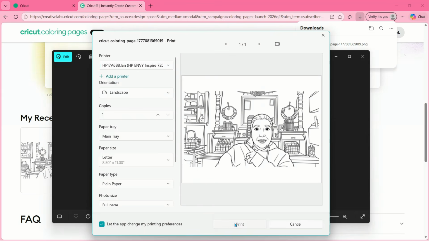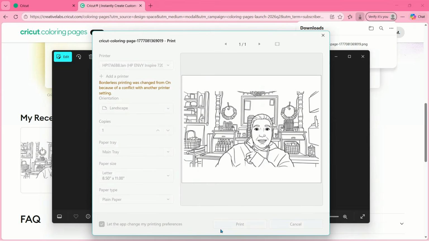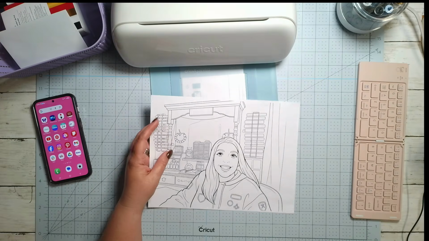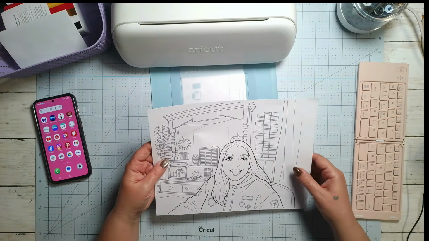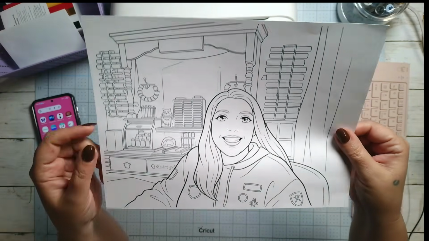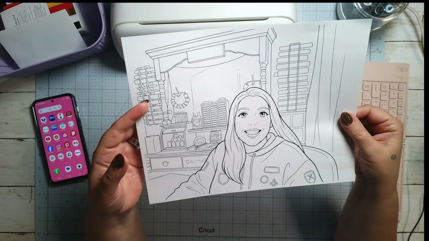And wait till I show you how cool this is. So I'll show you the one I made earlier, and then the one that it's printing out now. Okay, so here's the one I made earlier. How cool is that? I was thinking of some really cool ways that you could do this.